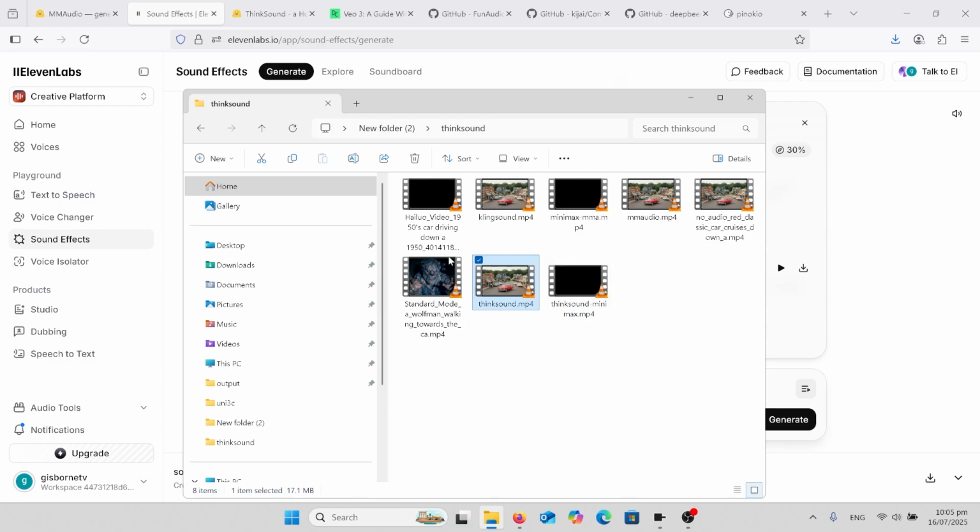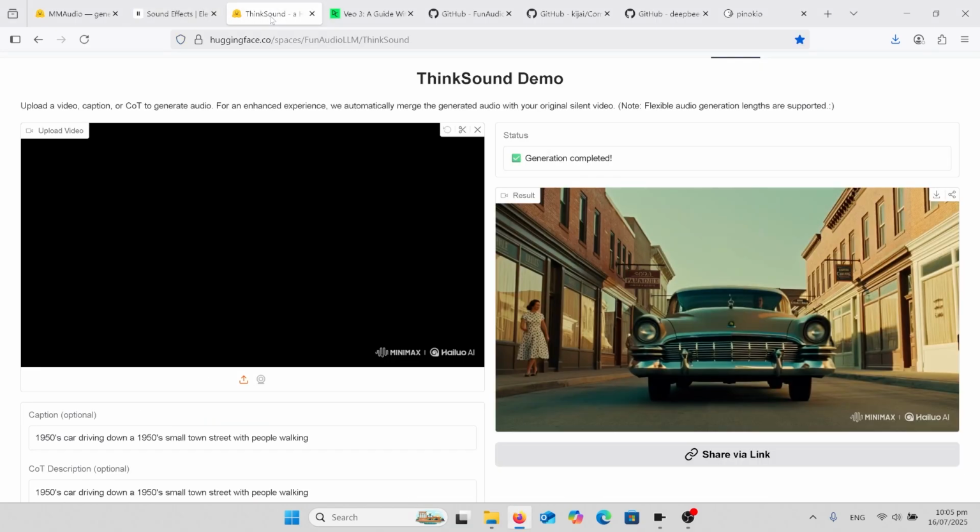We'll go over to the websites here. So I first of all go to the ThinkSound. I haven't got the open source install for that. I've had a look at it. It looks pretty heavy at this stage. There's no quant versions that I can find yet. I think I could run it on my system, but I'll wait till someone gets it sorted out a bit better for that.